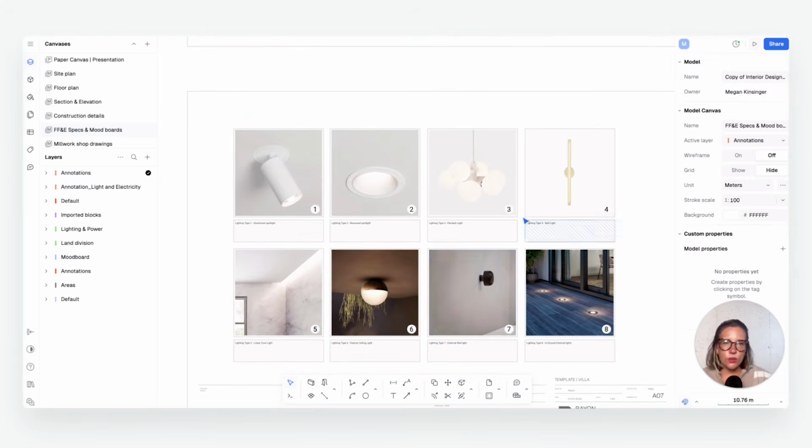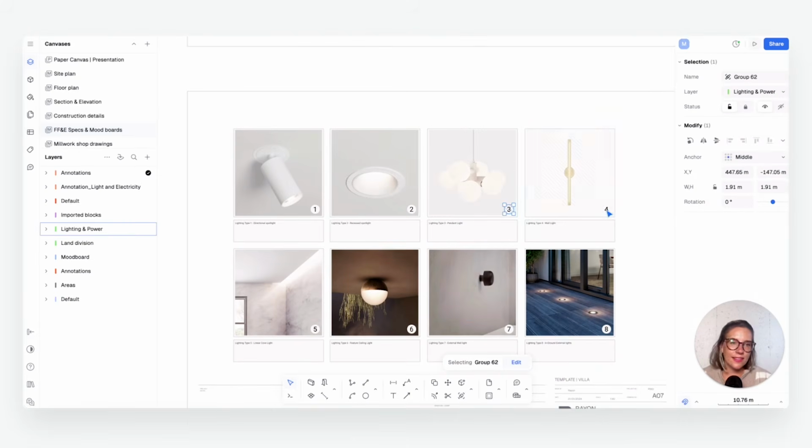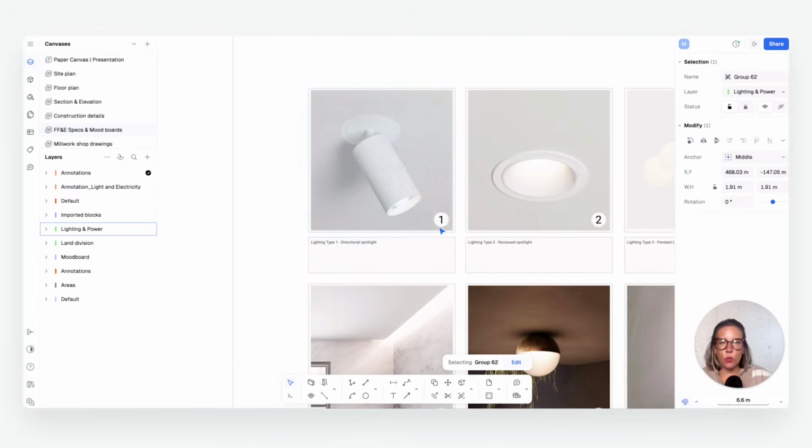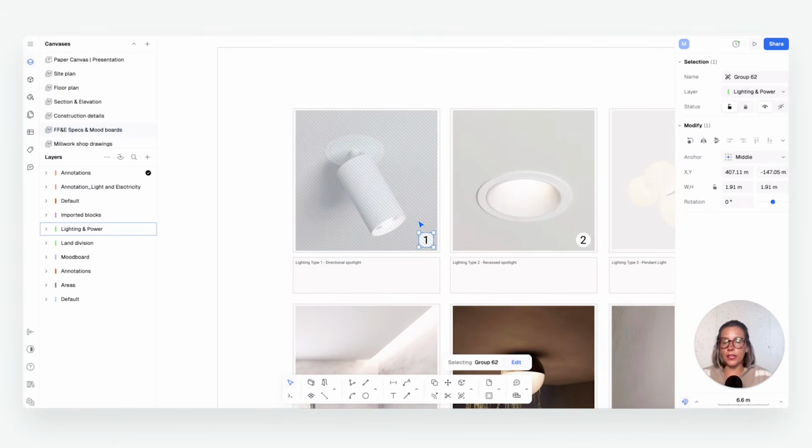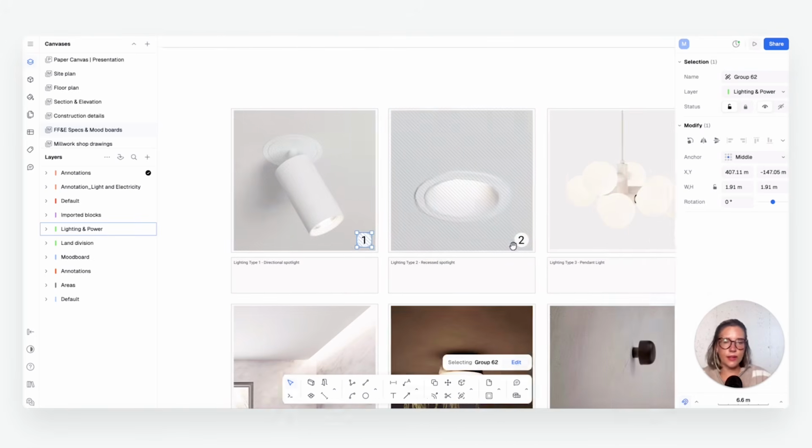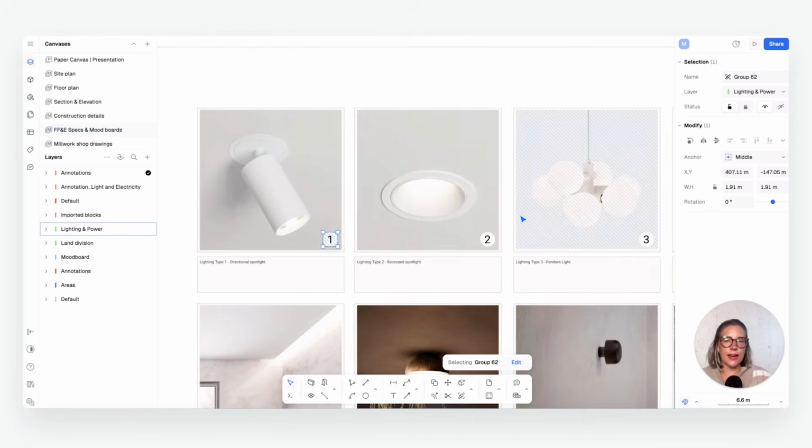You can also use numbers to tag them to their mate in the floor plan. So if you have lighting type 1 and you want to call it out as number 1 here on your floor plan, you can also add that tag to your lighting symbol and say, this is lighting type 1, this is lighting type 2. And that helps the communication between floor plan, mood board, and legend, and it helps explain everything.